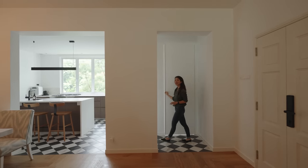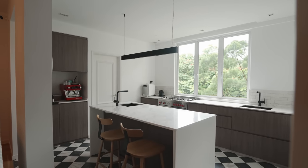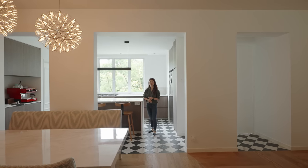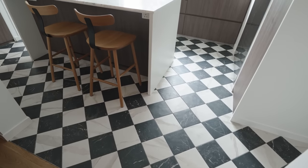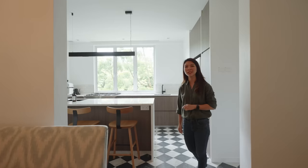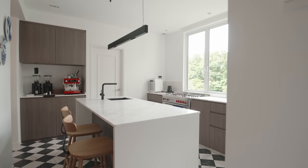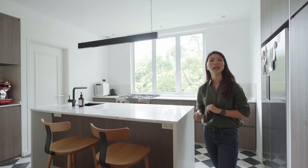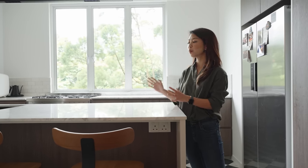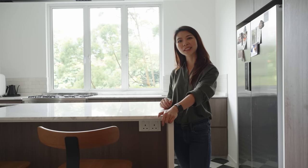Moving on to the kitchen — just look at how lovely this space really is. This used to be enclosed but the homeowners have removed this wall to convert it into an open kitchen. Demarcating the kitchen from the rest of the home is the use of this visually stunning black and white square floor tiles. Opening up the kitchen also allows this section of the home to feel more fluid and airy, and also allows for natural light to flow in from the kitchen window into the dining room. This kitchen was designed for work and eat, so on a usual day this is a work from home spot for the homeowners as they are able to use the plug points available right under this counter.